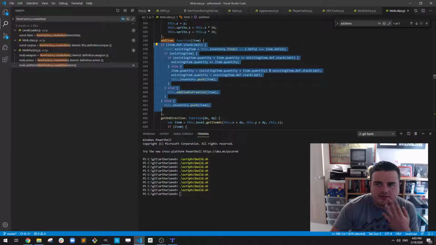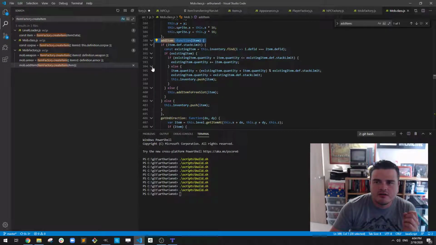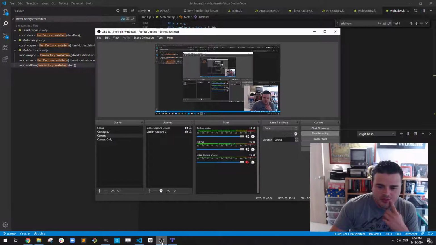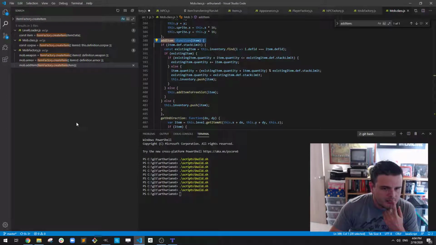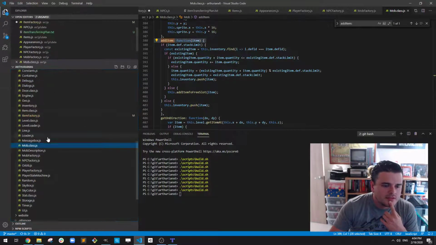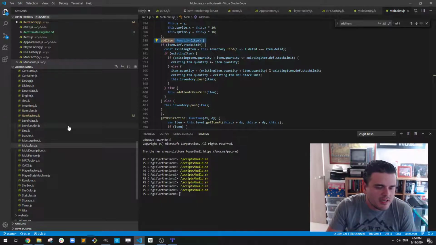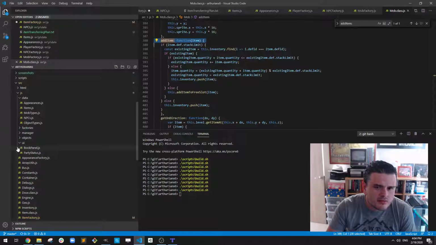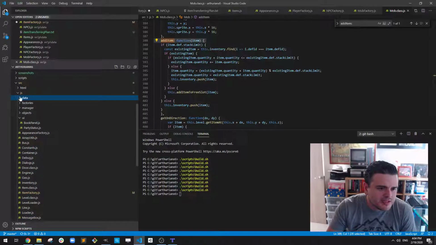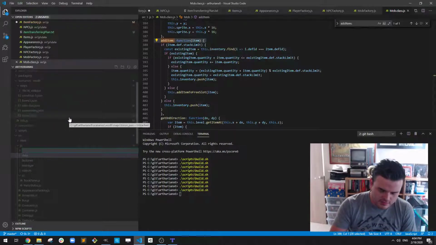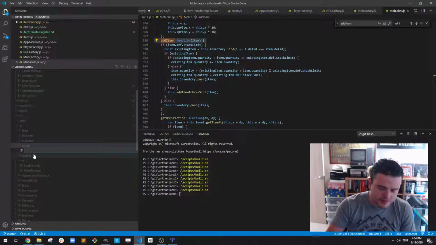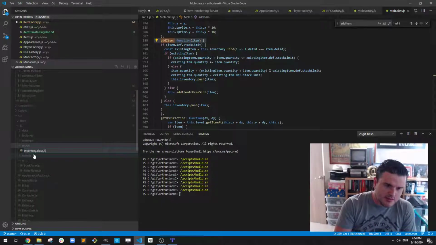This should probably be part of a shared aspect. This should be like an inventory class. But yeah, let's see how we are doing. We still have like 10 minutes today. Yeah, let's go ahead and do it. So there's already an inventory thing, but we are probably going to just delete that. Model, and then let's create the inventory class here.